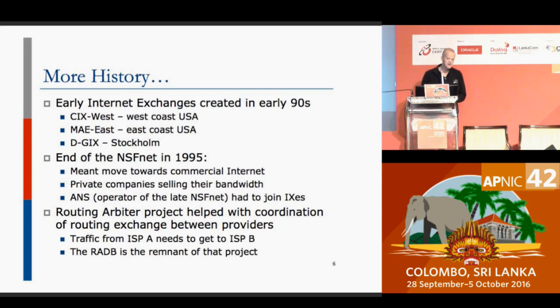There was a routing arbiter project way back then as well, designed to help with coordination of routing exchange between providers. Of course, a lot of you still see that in the shape of the RADB. That's the routing arbiter database. It's about the only remnant project from way back then.